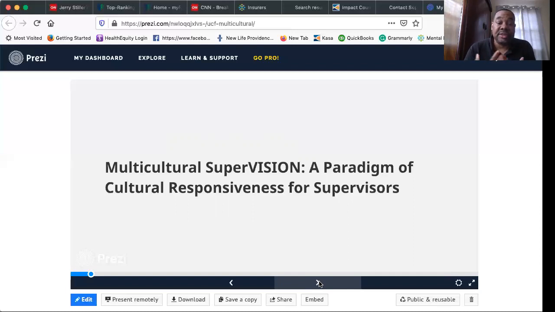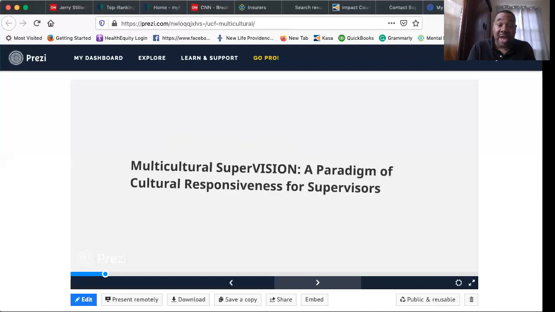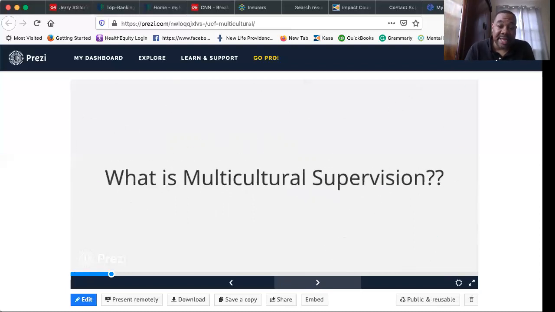I view internship as an advanced multicultural class in the master's program because they finally, for real, have clients. So we can talk about the complexity of multicultural. We can talk about the complexity of clients, socioeconomic status, orientation, ethnicity and culture, but it's live now. We're going to take into consideration socioeconomic privilege, ethnicity, status, immigration status, and language.